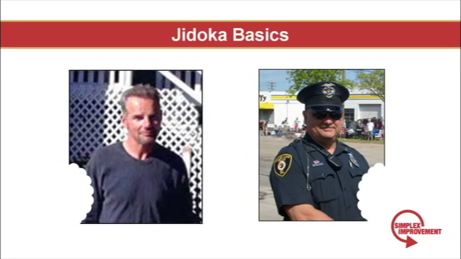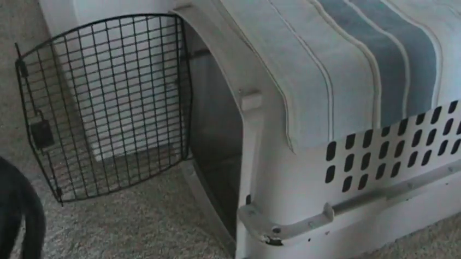In this case, Apple biting someone can be thought of as a defect getting through to the customers, Jack and Officer Jenkins. So my first step was to buy a kennel and to lock Apple up whenever a visitor came to the door. But on several occasions he got out and the biting continued.